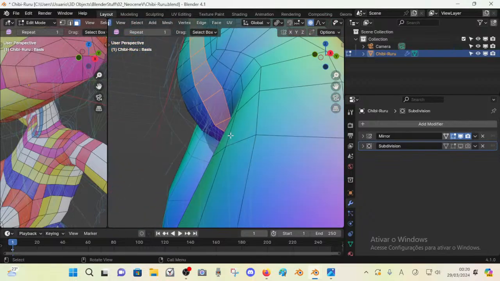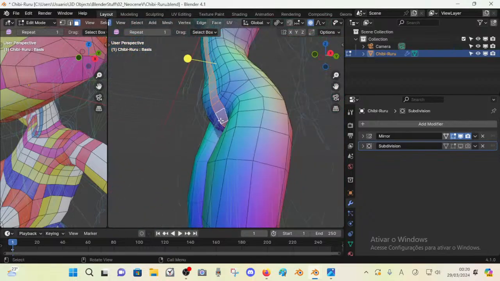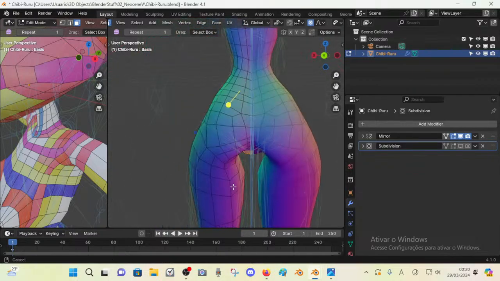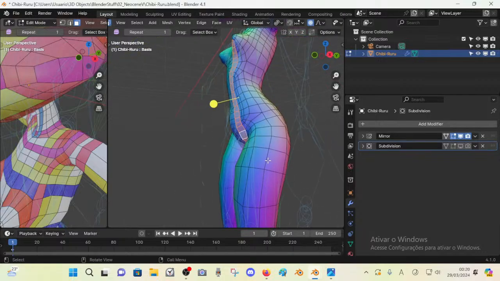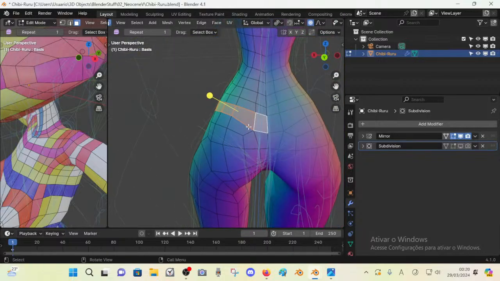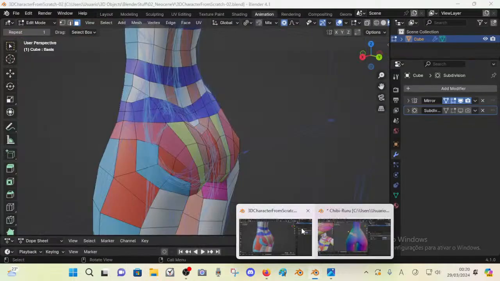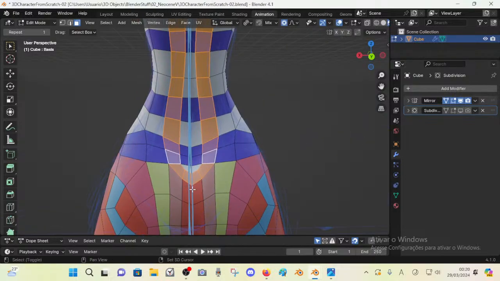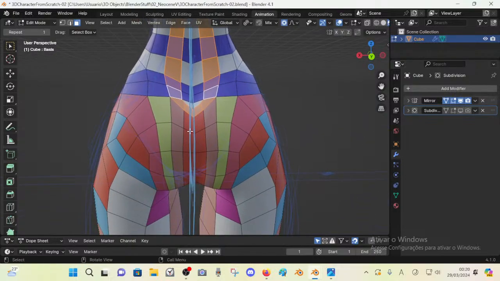The only problem is that this loop doesn't go very far up, it just loops around there. So we don't have that structure here, so I'm gonna maintain this structure, and start building from here.